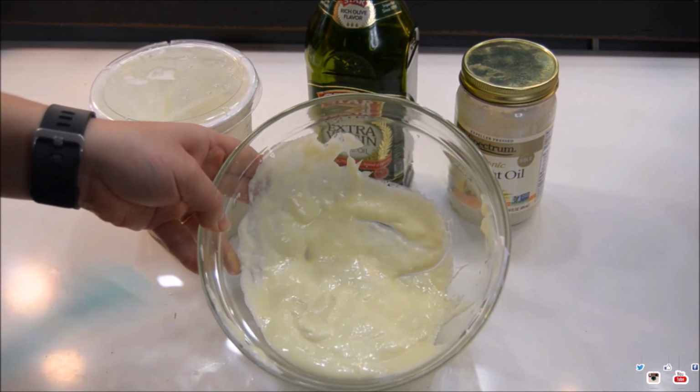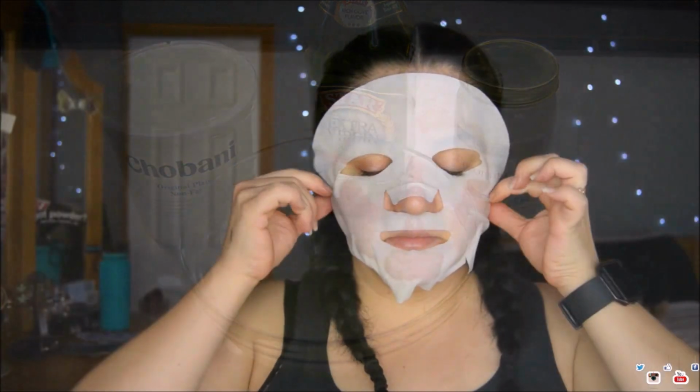Okay, once it's all said and done, we are going to be applying it to our hair. I was doing a sheet mask meanwhile, but I'm going to be removing my braids and I'm going to be detangling my hair, and then we're going to be applying this mask to our hair.